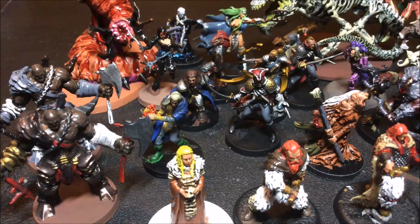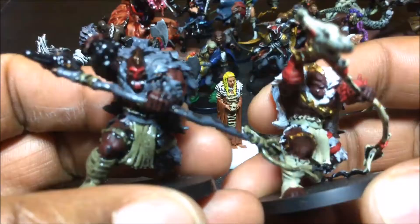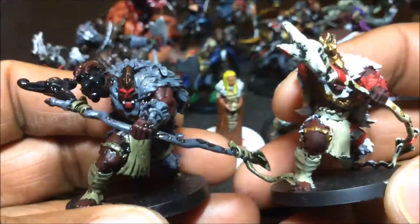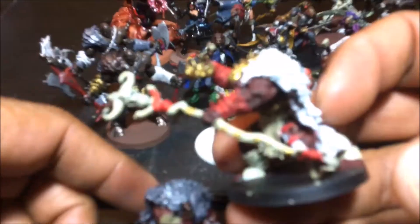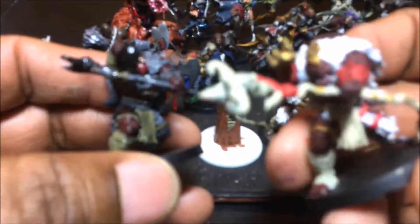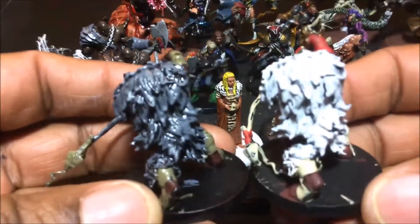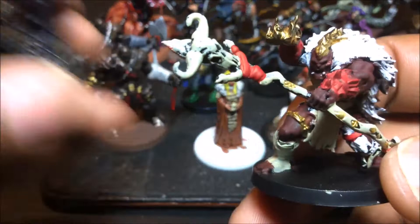Let's see the last batch that we finished, and then we'll talk about our plans after this. First, let's get these out of the way — the ones from Sword and Sorcery. These were some more of those orc shamans or goblins. This guy I wanted to make look like he had an onyx skull, so you can see the black skull in his hand. This guy's holding some kind of crown. I've got four different color variants of these guys now. This one I gave white to — it looks like I didn't bother to give him a wash, so I may go back and give him one.